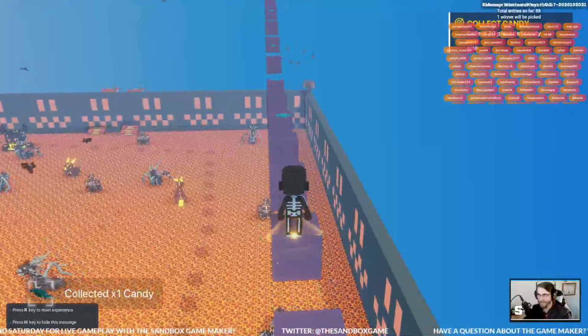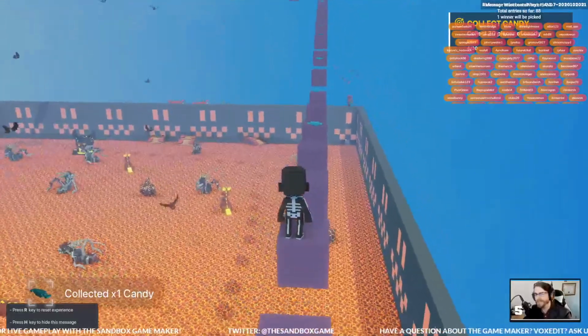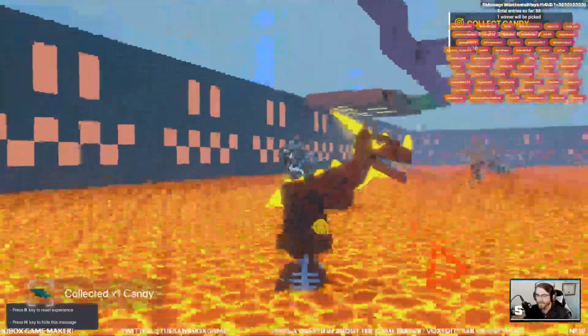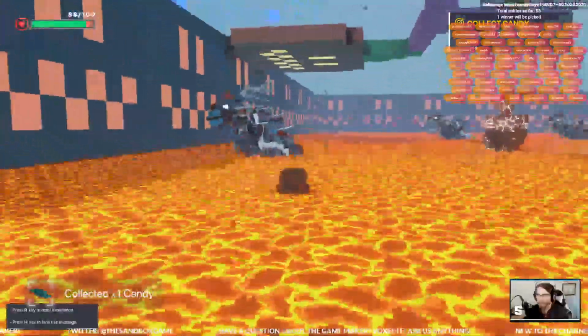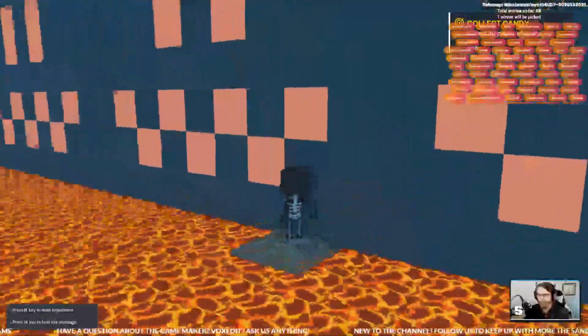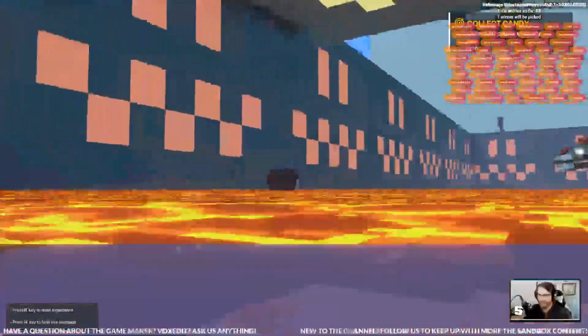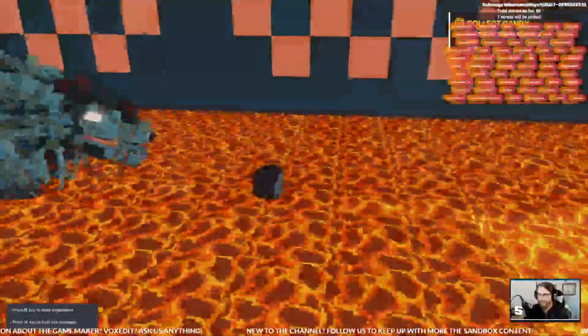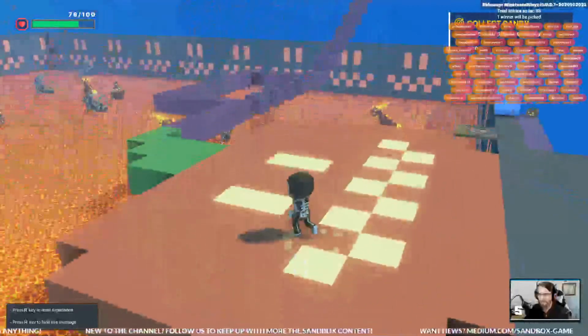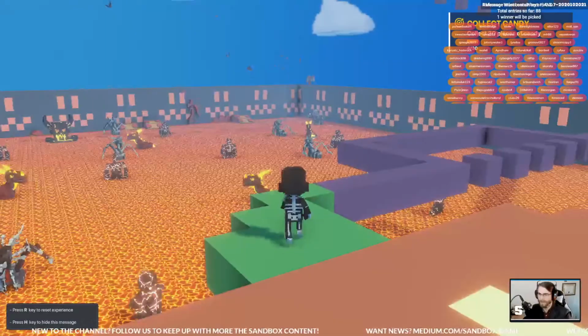Okay. And you can collect these spinning candies, but you can also just jump on them. Okay. That's fine if I fell, because now I know I can get back up. It's funny, when you run with a child, they disappear almost. Oh! Okay. Alright. Oh! You got me. Okay. So that's going to punish me a little bit.